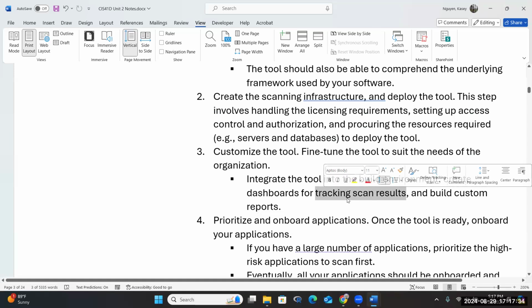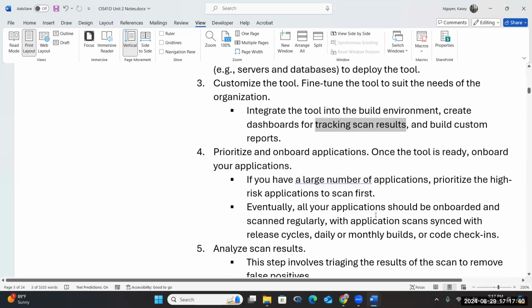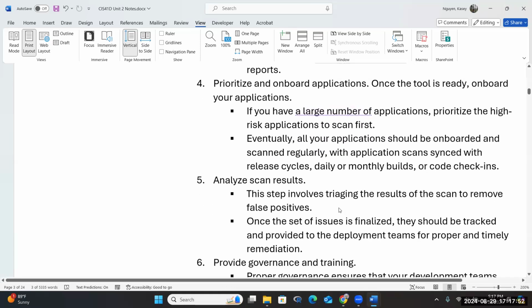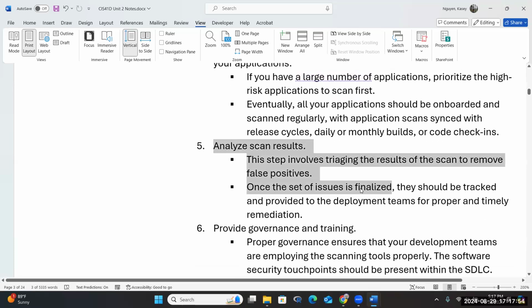Okay? Anytime that you make changes, you have to go through change management as you do this. So as we improve the application through development, reducing security risk, we want to make sure that we track our changes. Okay, so we need to take a look at the scan results.